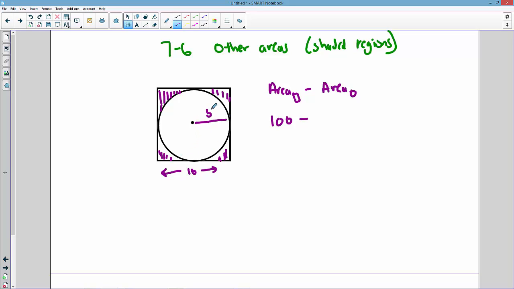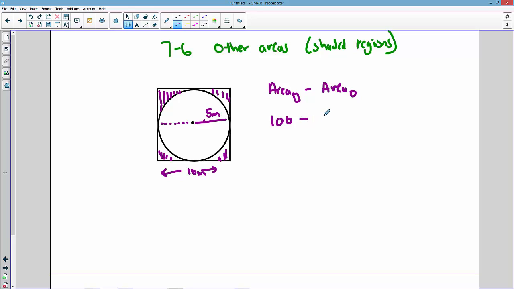You're going to be doing a lot of this on the homework, see? And let's make this meters, just because we want to have some units for once. So that's a radius of 5 because it's 10 all the way across. The diameter would be 10. If it fits perfectly in a square like this, it's going to be equal to this length. So the diameter is 10, the radius is 5.